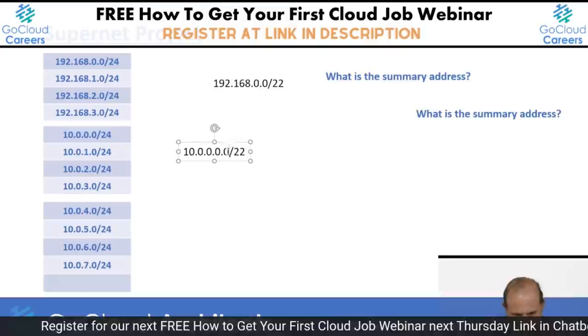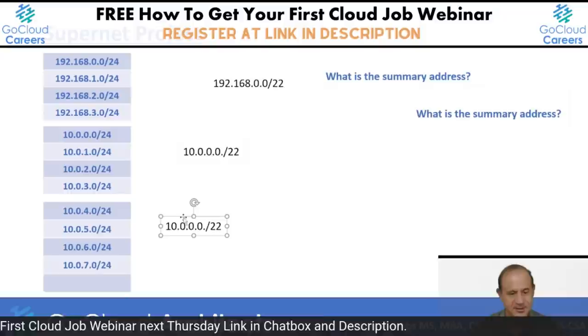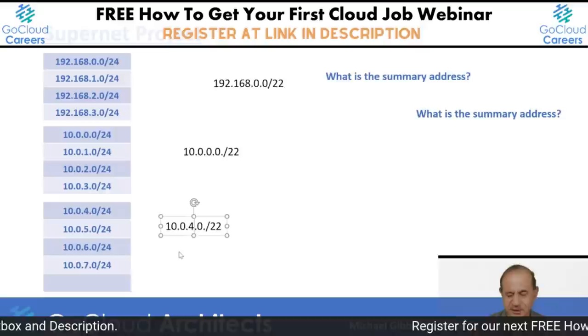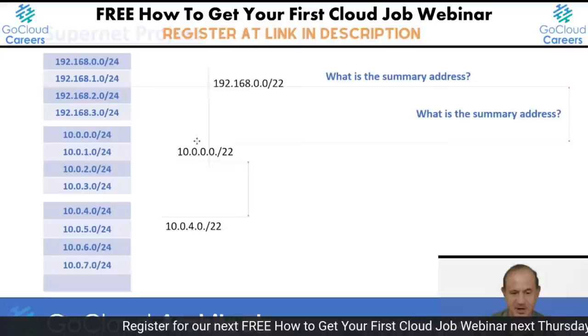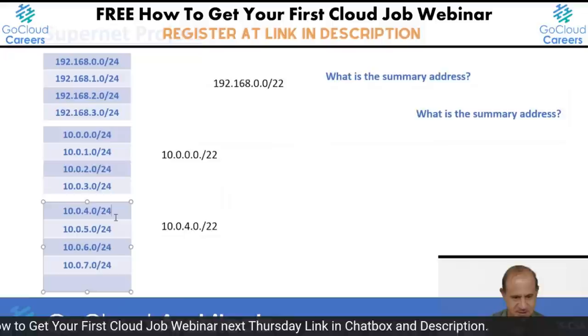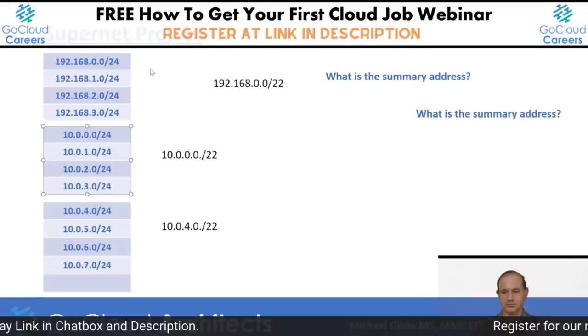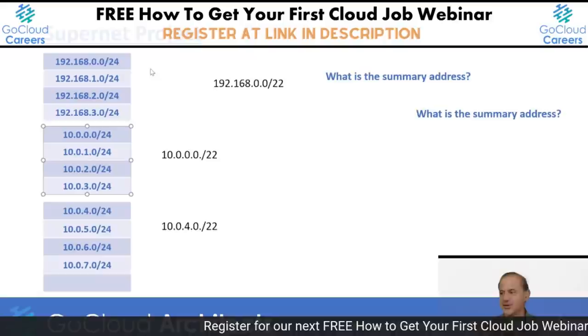Now over here, now we get over here. Now let's look at the bottom half. Does this look like a 10.0.4.0/22? We're going to show you how to use this very soon, Marla. Does everybody see how this is the same as this, and this is the same as this? Because we'll show you how we use it, because we're never going to do this for the supernetting, but we are going to use this for our routing.